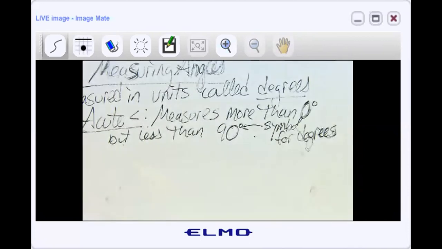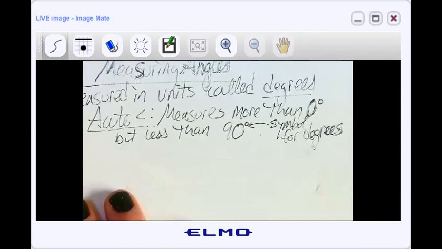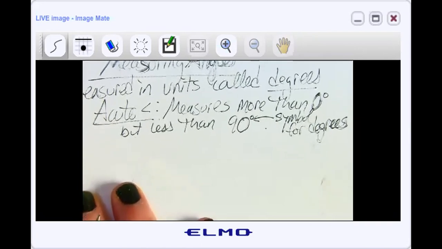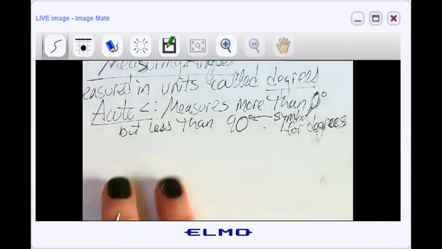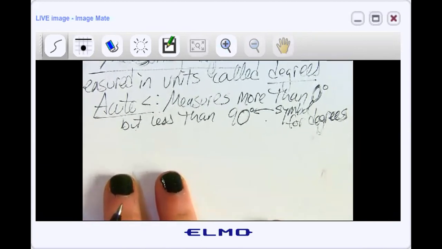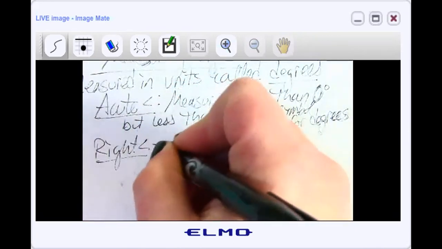Much better. Okay, so there's our acute angles. They do have to measure more than 0 degrees. There are negative angles, we'll talk about that when I see you your senior year for trig. You can go negative, but for our purposes, we're just going to start at greater than 0. If an angle measures 0, it's not really an angle. It's just a ray then, because it would just be flat. There's no angle there. So acute is going to be anything greater than 0, less than 90. So of course, your right angle is the one that measures exactly 90.